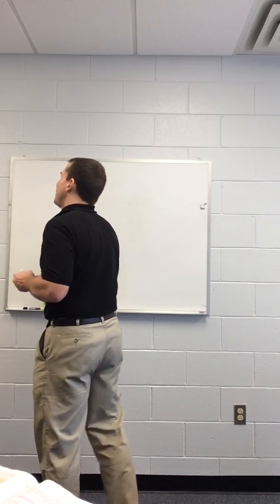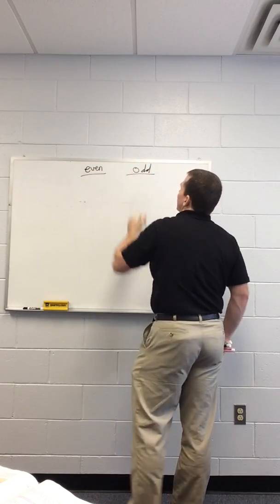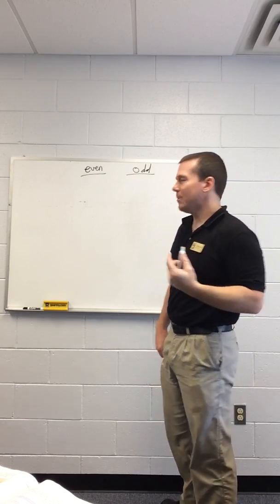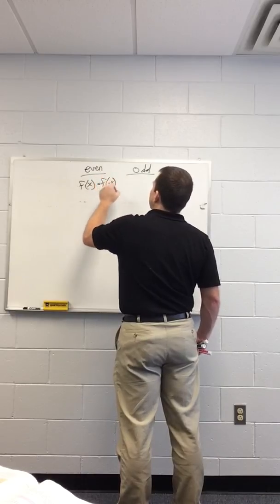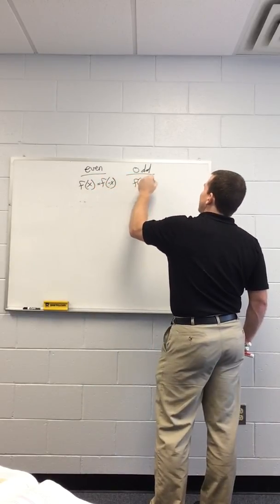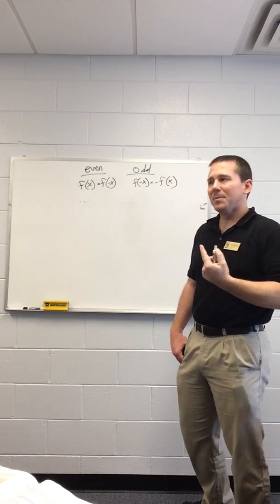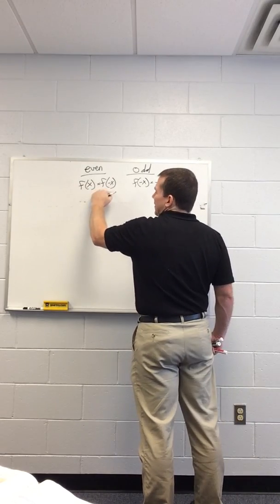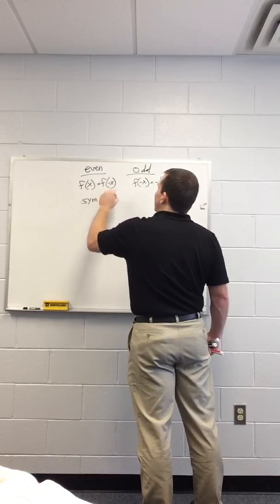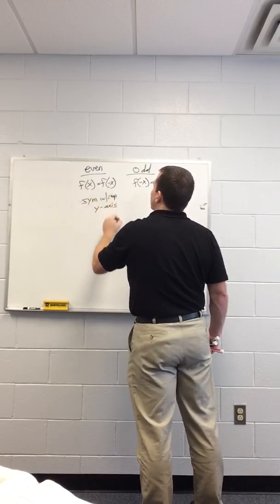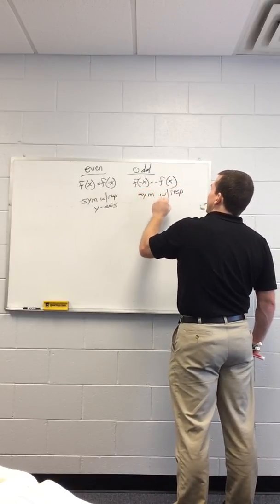And if all of you remember 171, we had functions that were even and odd. And they had certain properties. If you don't remember the actual formula, even functions, f of x equals f of negative x. For odd functions, f of negative x equals negative f of x. If you remember again from 171, even functions where this holds, that's the same as saying symmetric with respect to the y-axis. Odd functions are symmetric with respect to the origin.